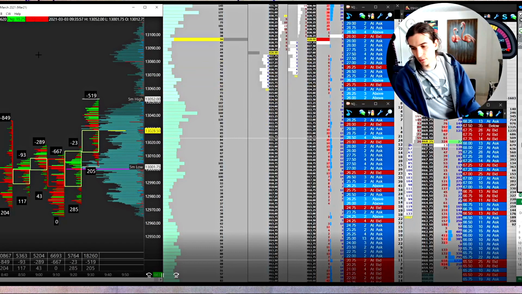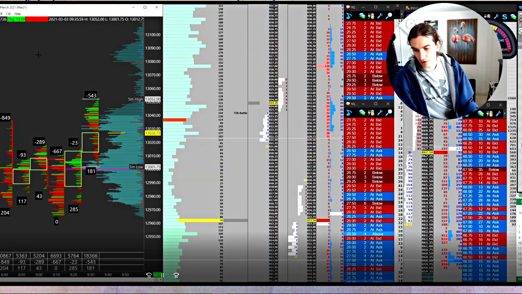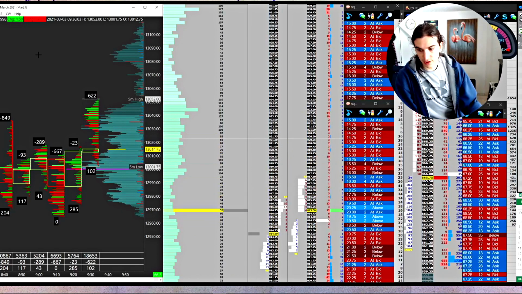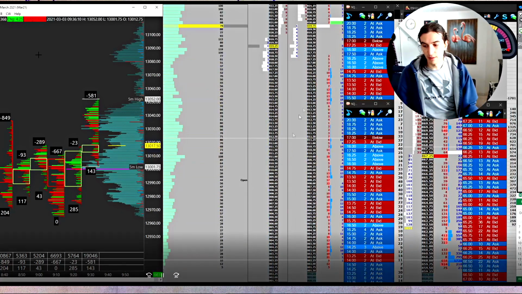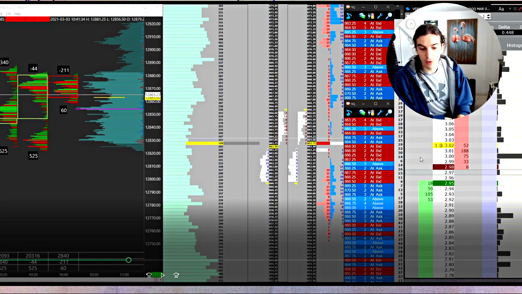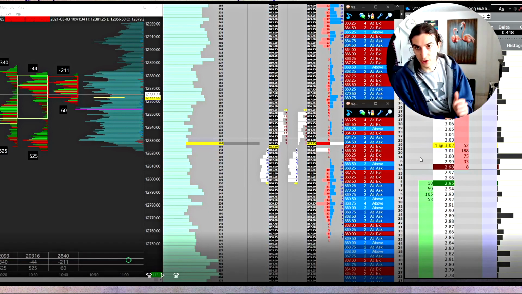So again, the question was, why don't you use Sierra Chart's DOM to execute? The answer is because it is much slower than Jigsaw's. You could replicate this DOM setup exactly on Sierra Chart. I have the price, the bid and the offer, and the current trades being displayed right next to a time and sales, and off to the right of that I have the delta of the current move. If you don't know anything about what I just said, you should definitely go watch the Basics of Order Flow by No BS Day Trading on YouTube, and also watch How to Read a DOM by Fat Cat on YouTube.